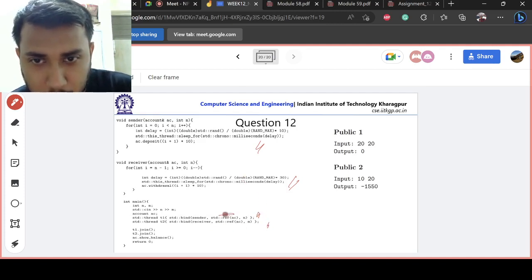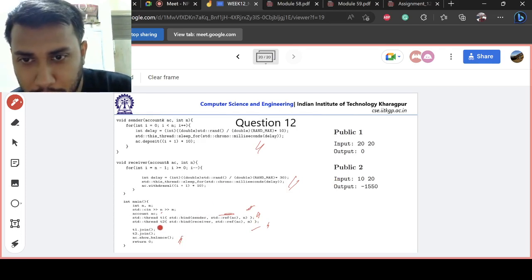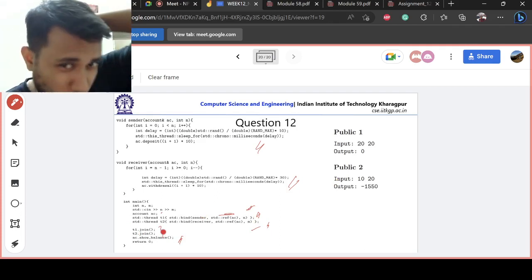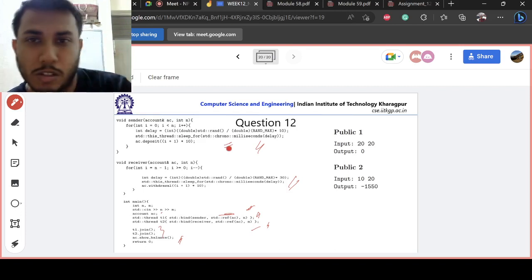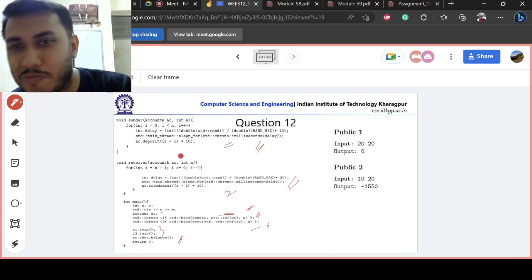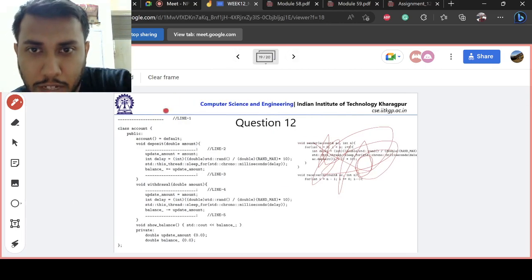It takes your account number and updates, as a sender or receiver kind of function does. And this is your show balance function, which doesn't end until you press the join, and this is your algorithm for sender or receiver. In this part of the code there is nothing much to understand.